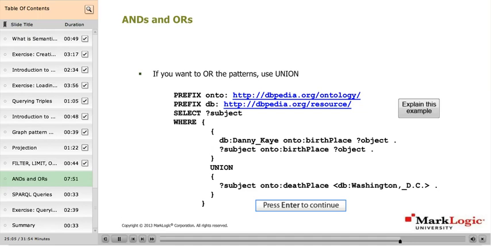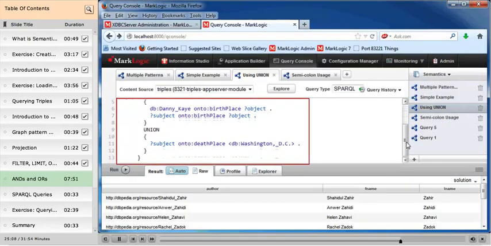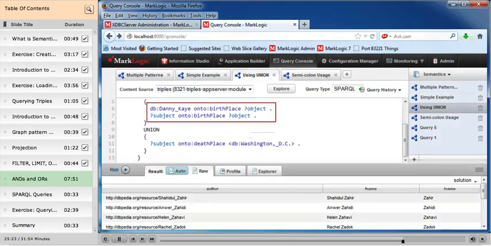In this example, we will extend our Danny Kaye example to also use union followed by another pattern. As in our original Danny Kaye example, we are returning the subject part of the triples found in a variable called subject. In our original Danny Kaye example, we returned Danny Kaye's birthplace, then searched for any subject IRI that shared that birthplace.